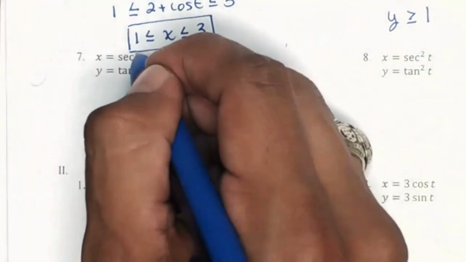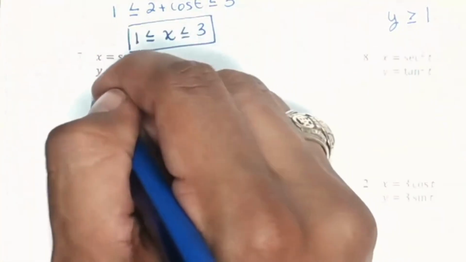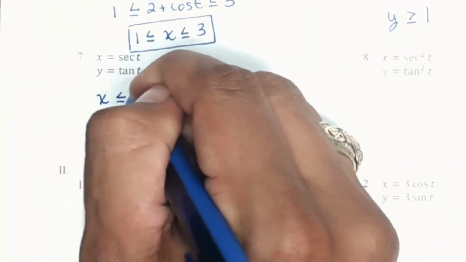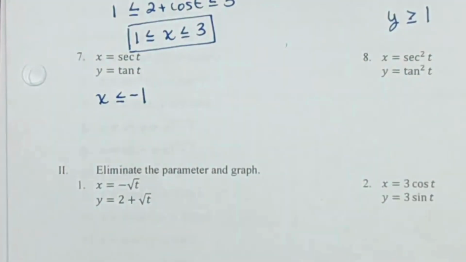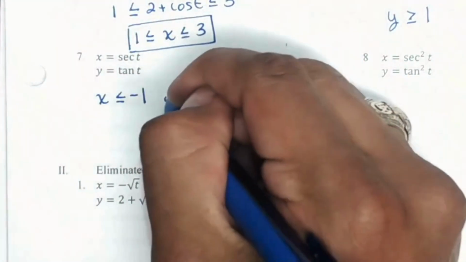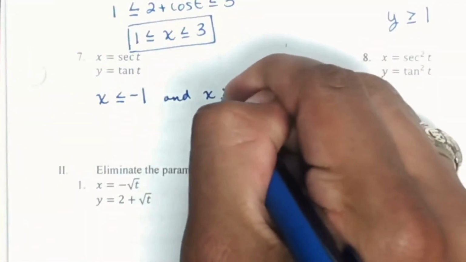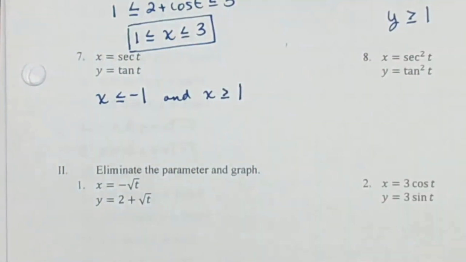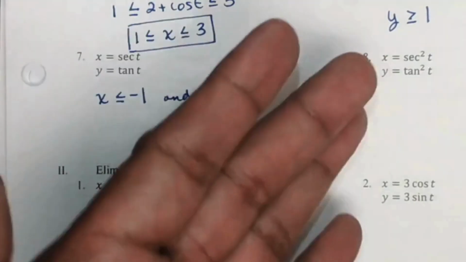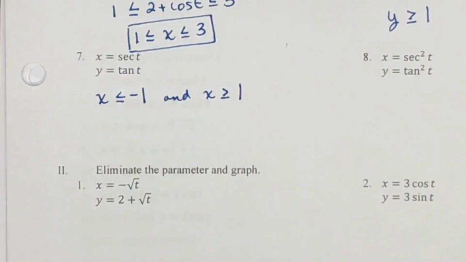Yes. So since x is secant, x is going to be restricted to any x's that are less than or equal to -1, and that x is greater than or equal to +1. So it has to work for both of these. So these are your restrictions on x's. It's this and that. I know it's a little weird to kind of put an "and" in there. You're not looking for the overlap for these, but you're just kind of doing this and that. That's where our x's are going to lie.